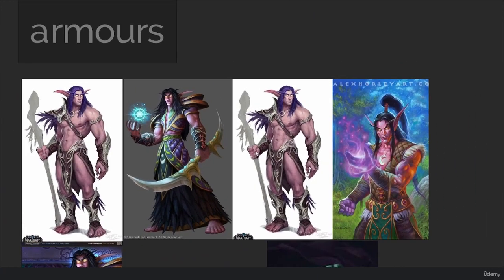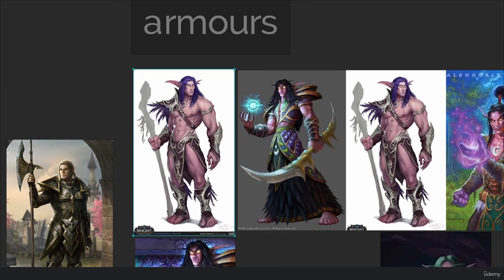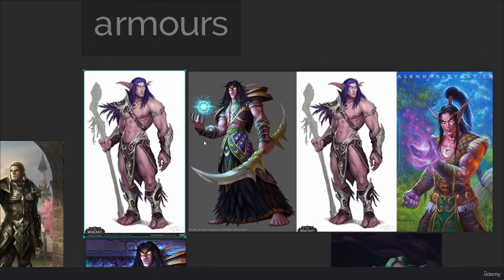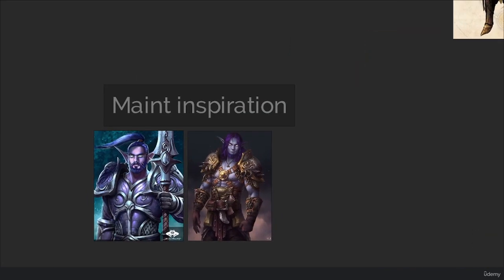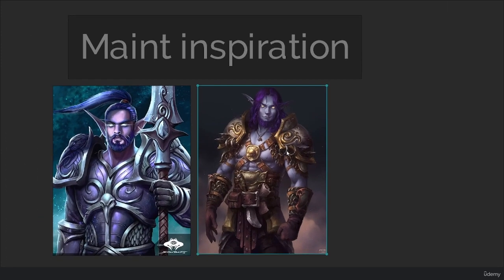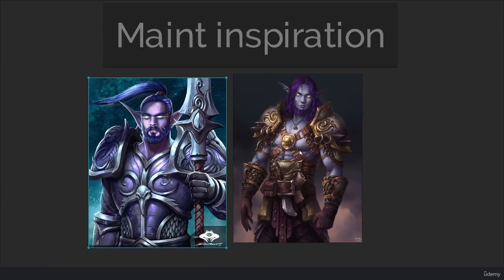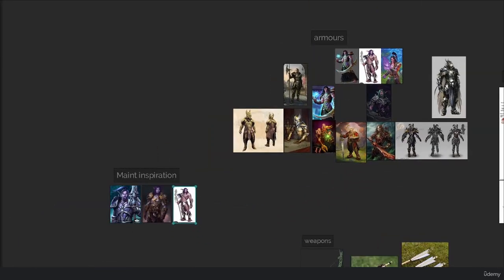Let's see. I do like this concept here. I like how he is wearing armor, but it's not covering his entire body. We can do some anatomy work and show off some anatomy on our character as well. So maybe we'll do something like this, sort of a combination of this sort of design. So maybe we'll have the shoulder pad armors, this kind of design, but with this kind of look, if that makes sense. So I'm going to drop this guy over here as well.